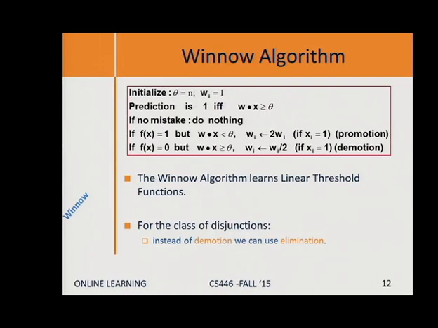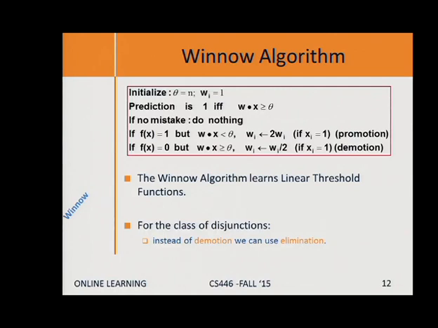Again, it's a dot product algorithm. I'm going to make decisions in this case based on whether Wx is greater than theta. Notice that here I left the theta outside. I'm going back to my n-dimensional representation. And I'm going to assume that I'm initializing with Wi equal 1, and theta is going to be n, my dimensionality. Again, it's a mistake-driven algorithm. If I make no mistakes, I don't update the hypothesis. If I do make a mistake on positive examples, which means the dot product is less than theta, I'm going to replace Wi by 2Wi.